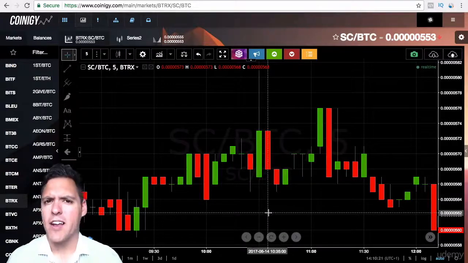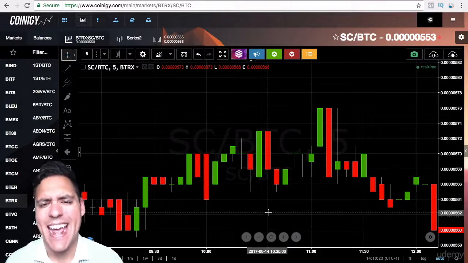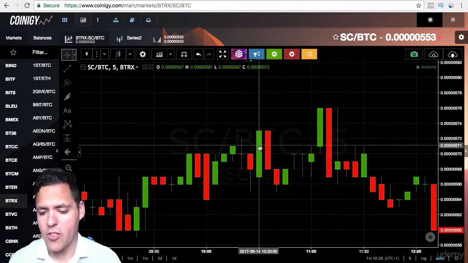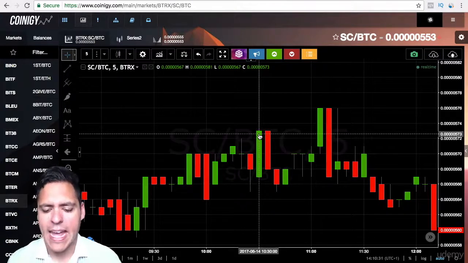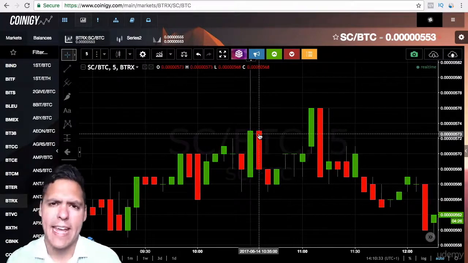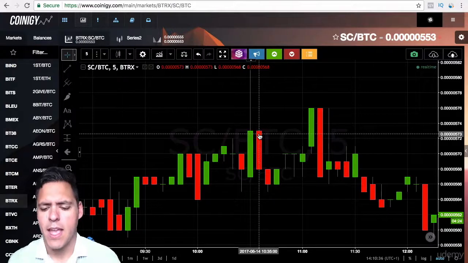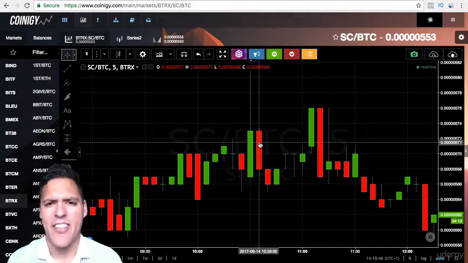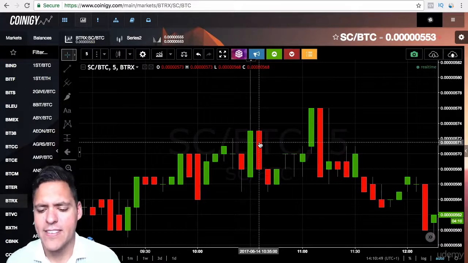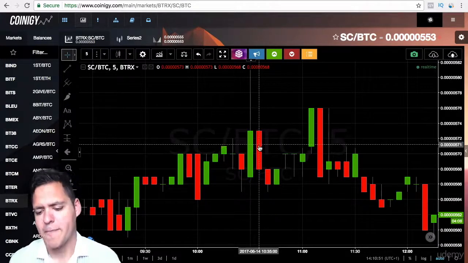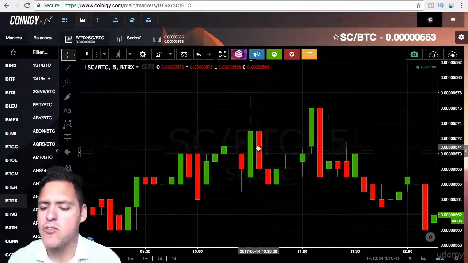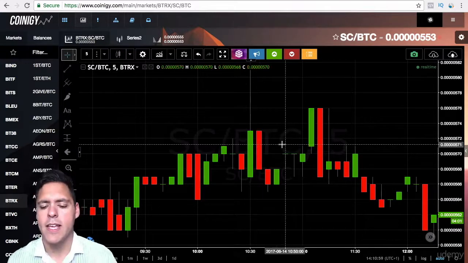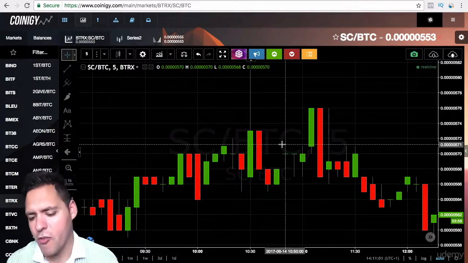Okay, in this lecture we are going to be looking at candlestick analysis. So these are essentially candlesticks. The green, and sometimes it's white, so green and white candlesticks mean the price is rising, or it's a bullish movement. And then we've got the red, and that is a sell candlestick, and that essentially is a bear movement. Sometimes these red candlesticks can be black as well. So there's normally green and white, red and black. These are the candlesticks that are involved.